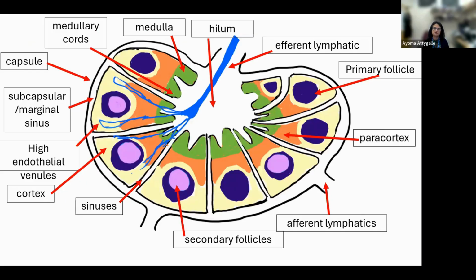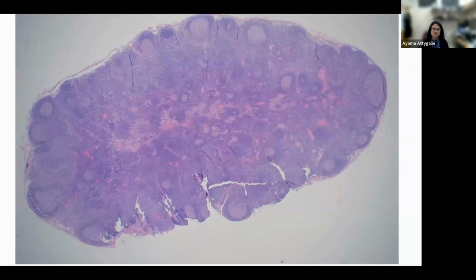So before we look to see whether any tissue is effaced or not, it's quite useful to know what the normal looks like. And this is my diagrammatic, or shall we say my attempt at a diagram, of a normal reactive lymph node. I mean, it will be too basic for me to go into this in detail. I know this talk will be available to you after the meeting as well, but this is to highlight the different parts of the lymph node. But this is what you will see under the microscope.